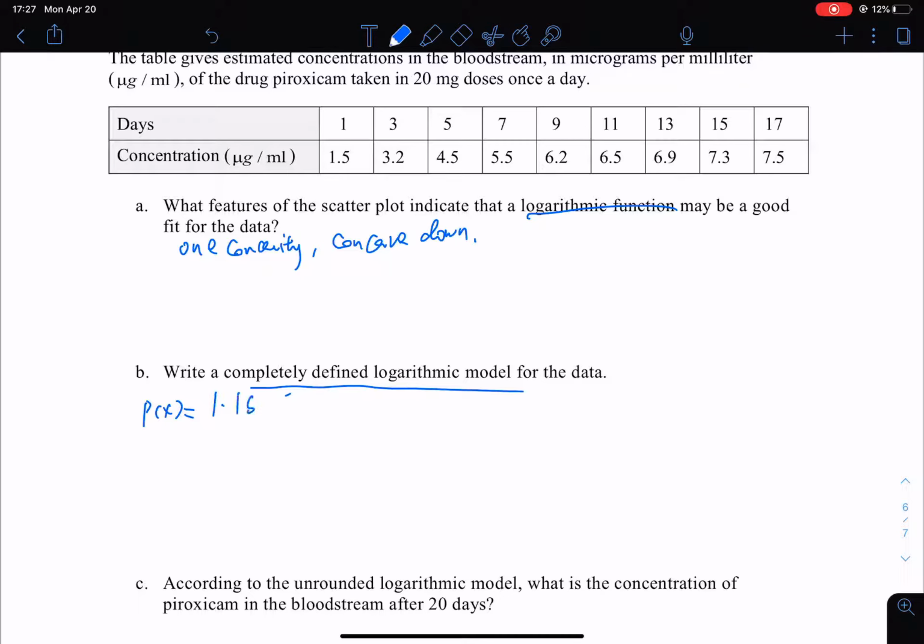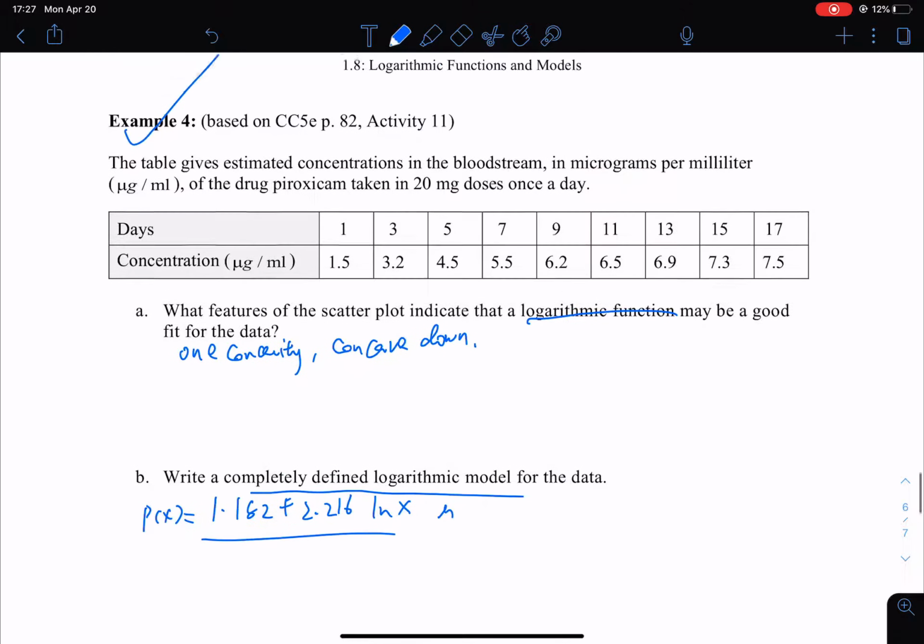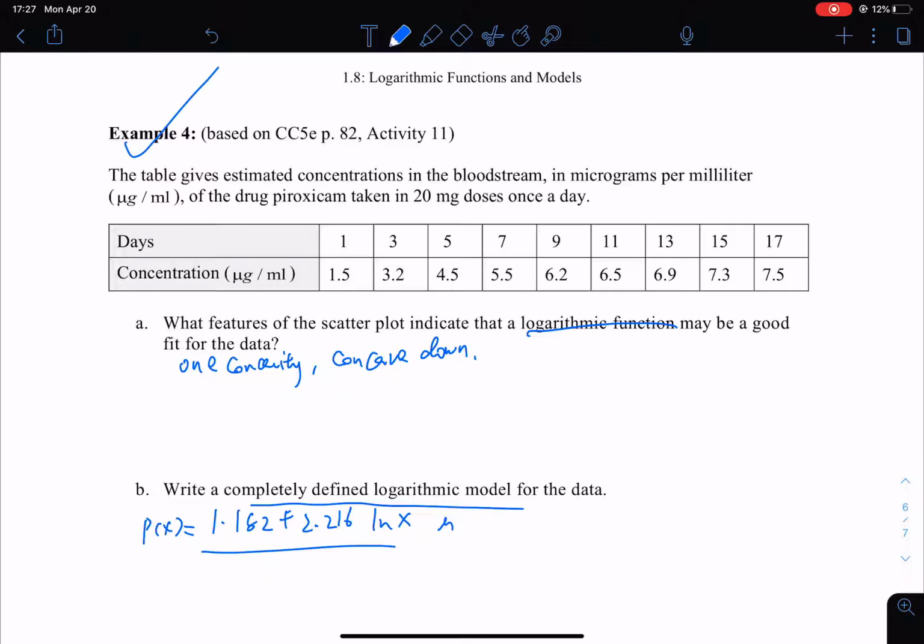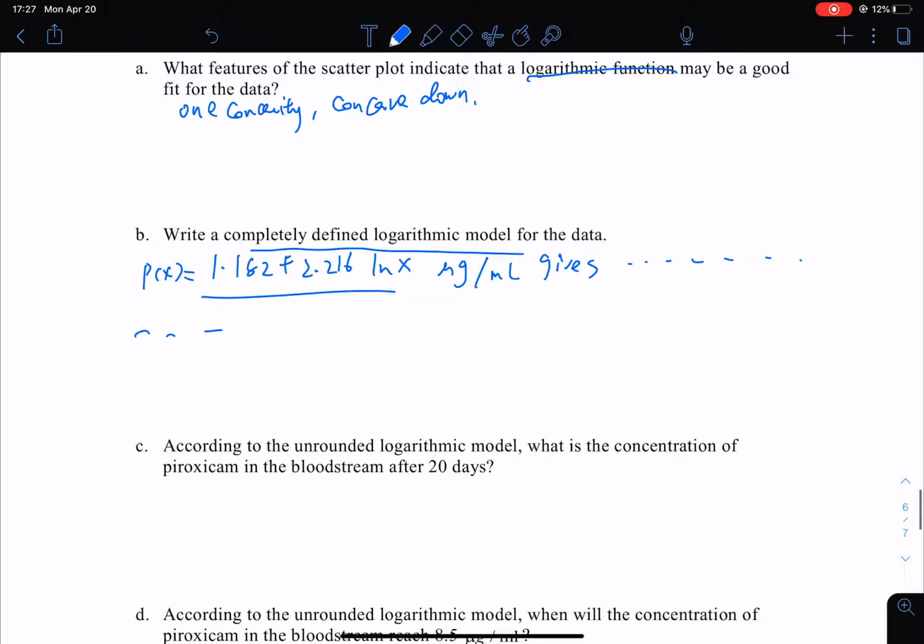The rest part is too long, so I think most of you have the solution. Natural log of x. So this is the equation, and don't forget the unit. The unit is output unit per input unit. Output unit is this. Input unit is, excuse me, this is not the derivative, so we just use the output unit, that is mu g per ml. And this one gives the output description. So just finish the rest part.